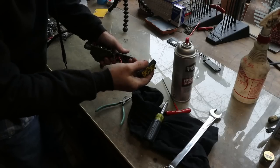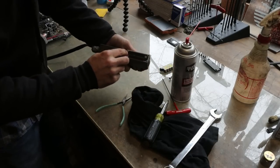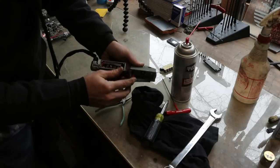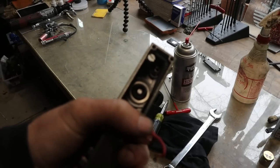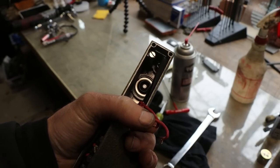Okay, it's just a simple make or break a connection. And we do have a little rubber plunger down in here. So I'm kind of glad I didn't spray a bunch of goop down in there. I don't know if you can see that or not. Probably not. See that? So these are sealed from the outside.